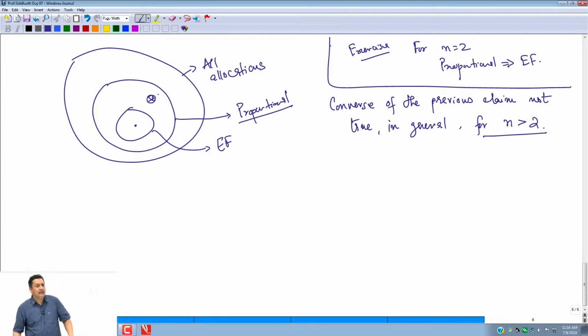So why can't I claim that there are instances where no proportional allocation is NV free? It's almost a trick question, but let me see why that is. I'm claiming that armed with whatever we have discussed so far, the following statement is blatantly false: that there are cake cutting instances wherein if you take any proportional allocation, then that is not NV free.